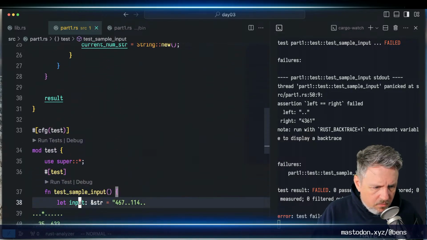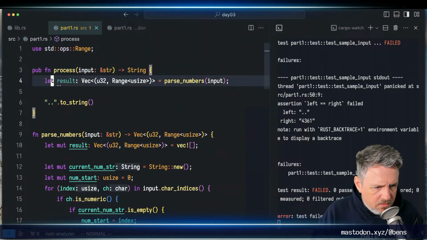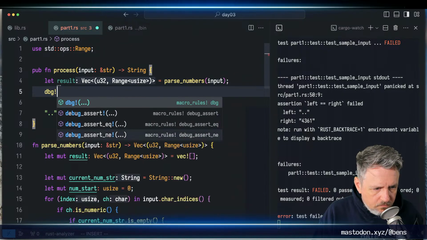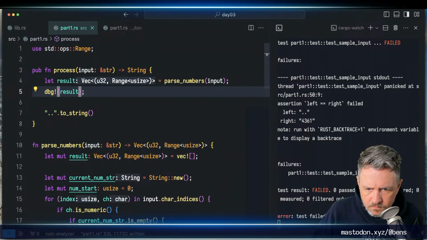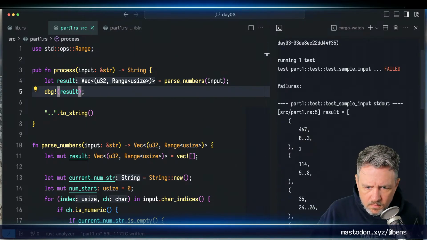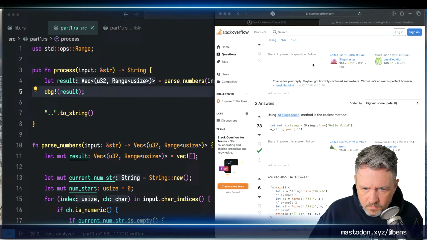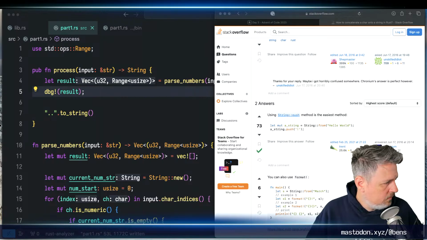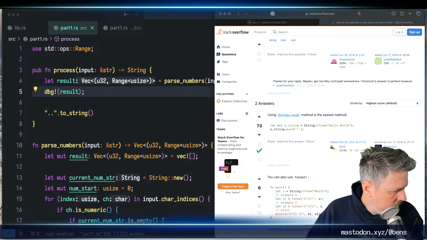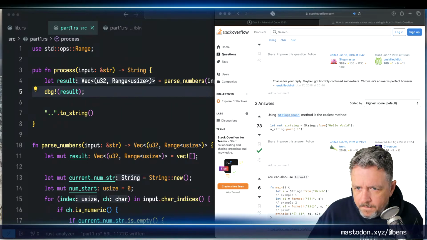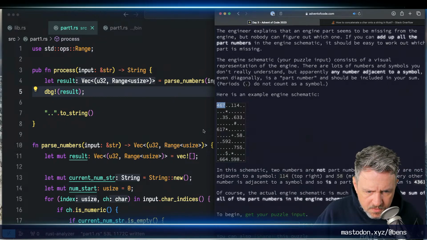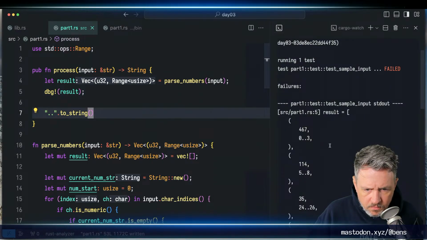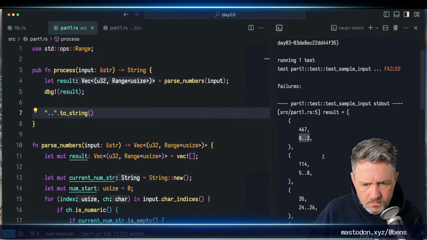Okay, so now what I want to do is just print out this result so we can see it. So 467. Let's go. Here. 467 should be 0 to 3, and this is not inclusive.